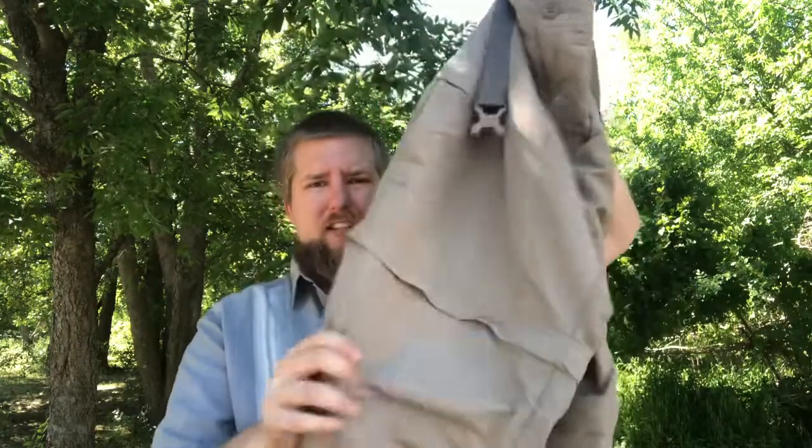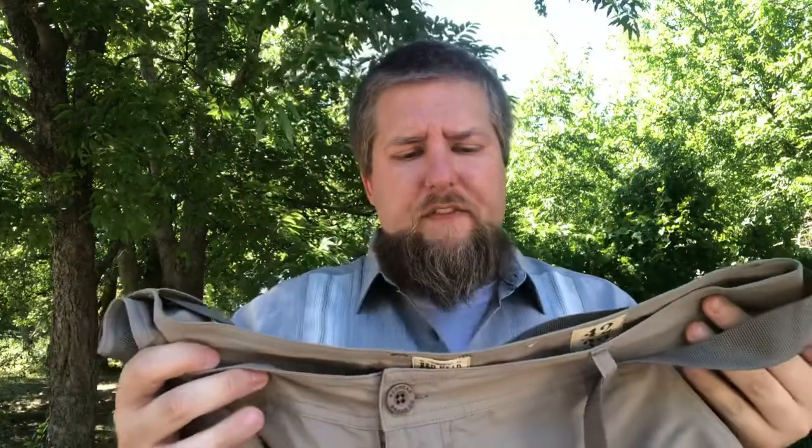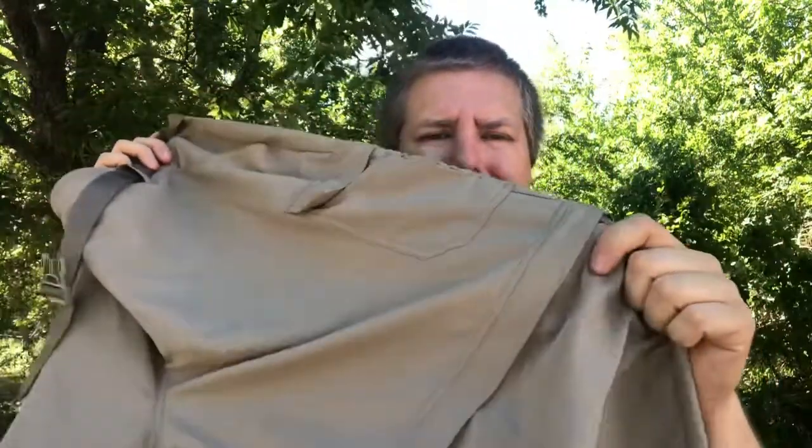I used to travel with jeans all the time. This is why I got the pillow, because jeans are so bulky and they take up so much space. These are more expensive, which is why I used jeans for so long. But I finally broke down and I got some of these cargo pants. I got 2 pairs of these, and they're so awesome because they're very lightweight. You don't want waterproof ones, because those get really hot, but these have a water resistant cover on them, and the pant legs zip off, so they double as shorts.